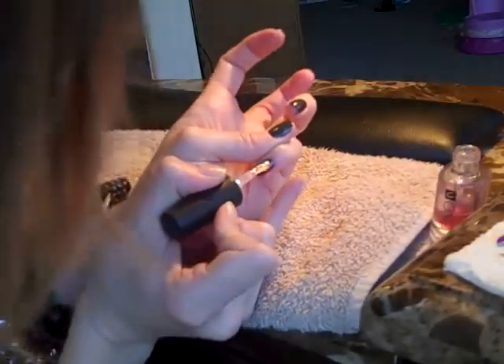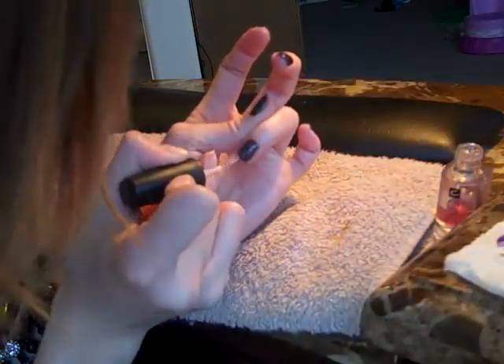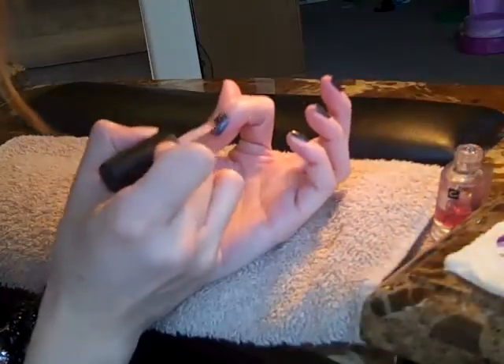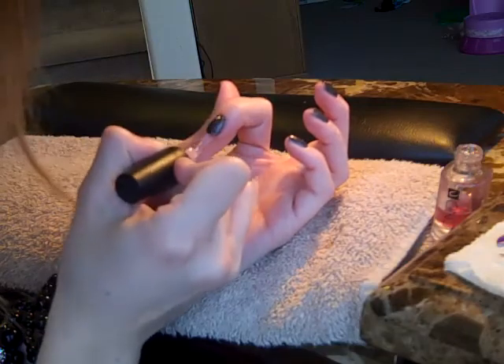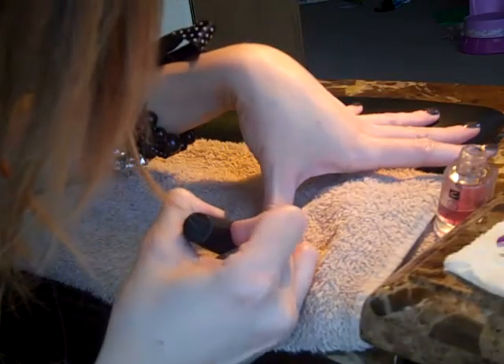Now I'm going to use my top coat. This is Super Shiny High Gloss Top Coat — it dries very hard, I love it. It will not chip. Your manicure will last at least a week with this stuff. We're going to go through the exact same process with our top coat. Make sure you get enough product on your brush. Not having enough product and doing little fast baby strokes will make your manicure look really messy. It's important that you have enough product and that you do long, even strokes. You can flip the brush too if you need a little bit more.